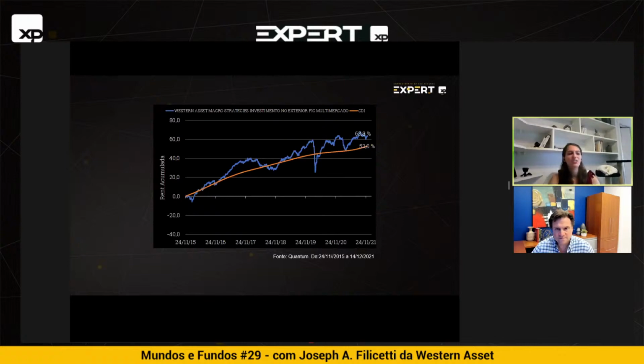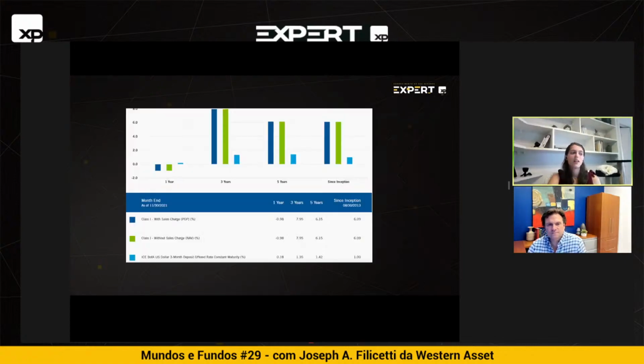So I will just briefly show here the historical performance of the fund against our benchmark, that is CDI, the Brazilian basic interest rate. So here's the fund since the beginning in Brazil. But another thing that is very important when we analyze international funds is to look at their benchmark. Here the history is longer than our Brazilian fund, since 2013, with these 2 classes, against the benchmark. So since inception, the fund has had a better performance than its benchmark.